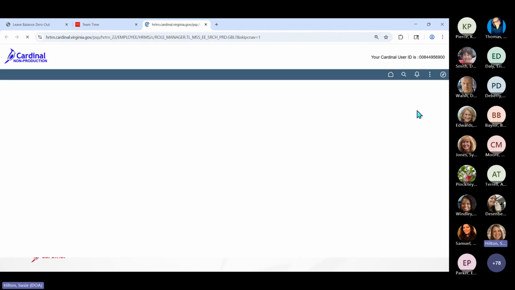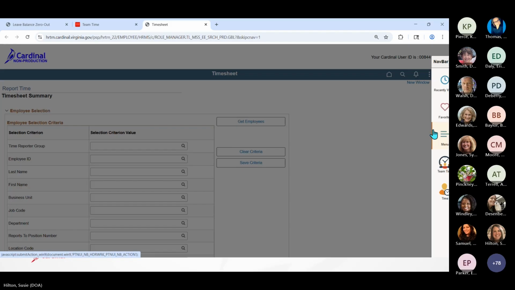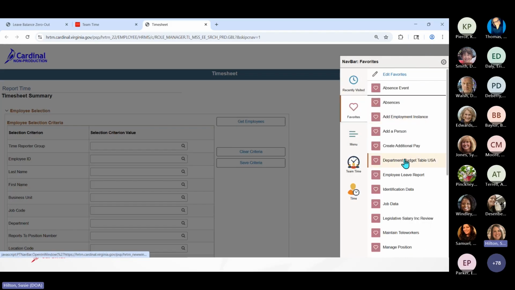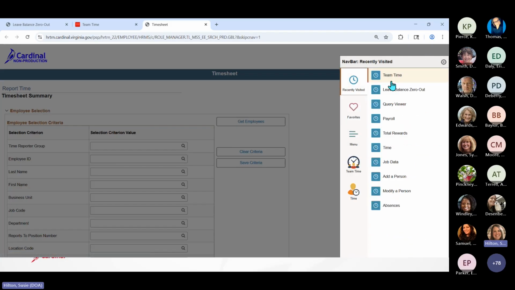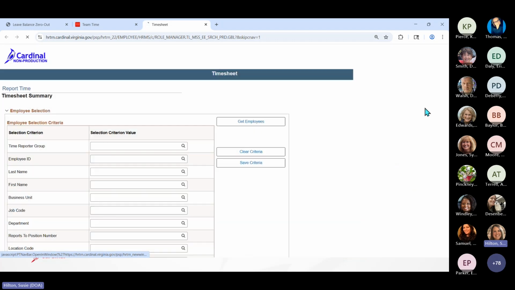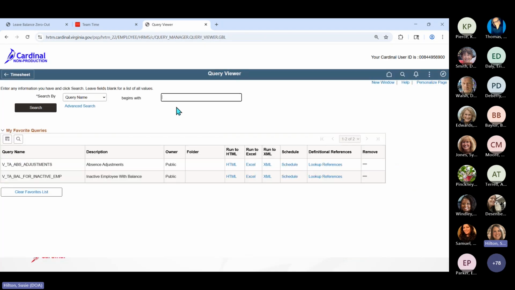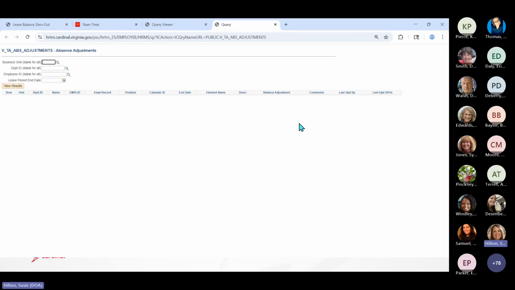Now we're going to go to Query Viewer, because I think that is a really great way to quickly confirm that the absence adjustment went exactly in the pay period that you were anticipating. So we can run the absence adjustment query. You could also go to the online page and check there.